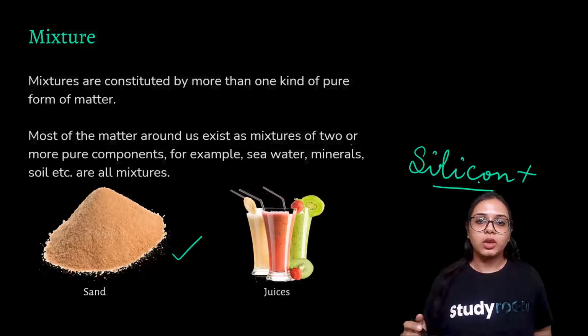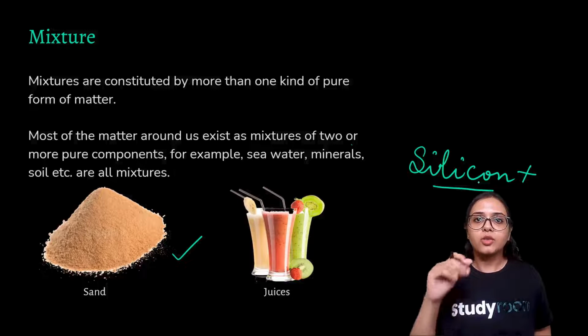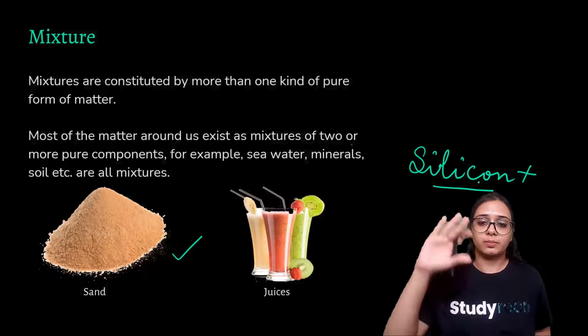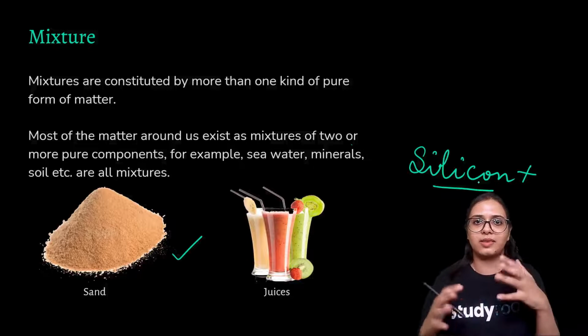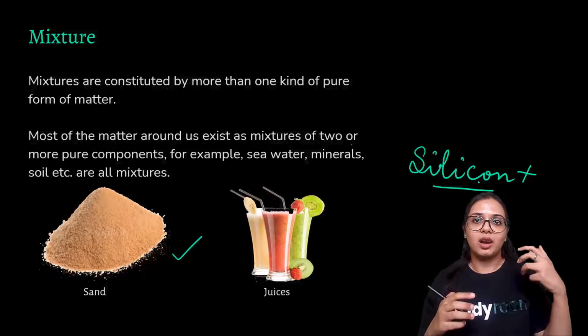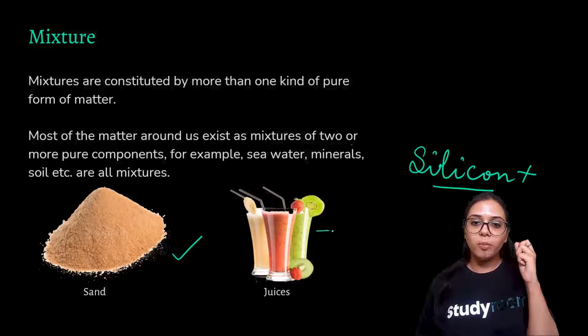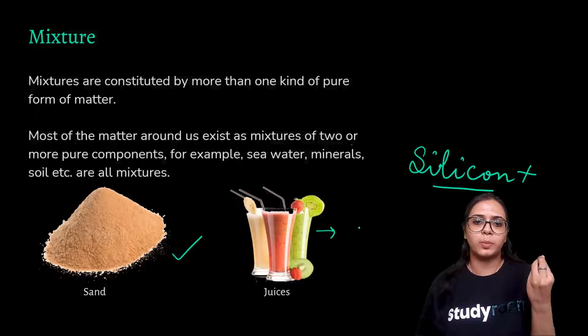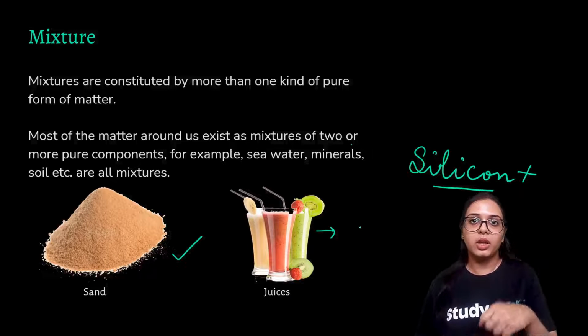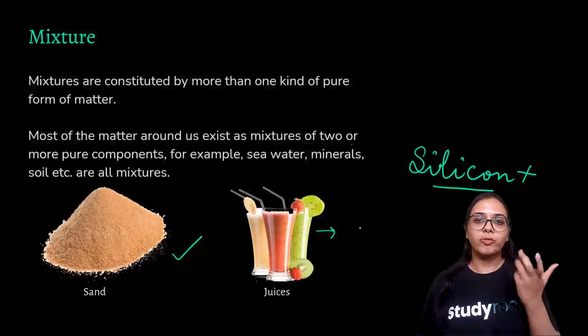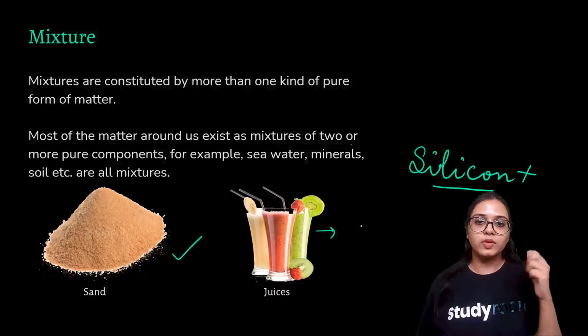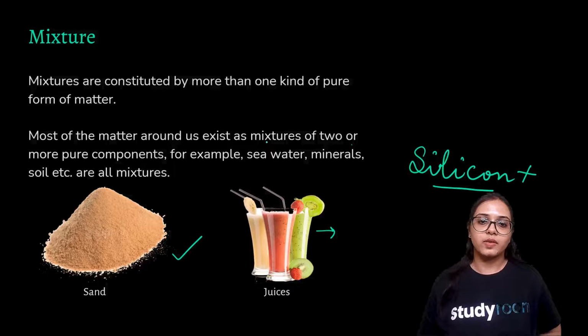For example, juice. Now you may think that a glass of juice looks very pure to you, because all these substances, you may think that they have very similar connotation. But if you were to determine the components that a juice is made up of, for example, if you have a mixed fruit juice or even a pineapple juice, you are adding water to that. That is not just the pulp of pineapple that you're getting. All the mixed fruit juices are combined in different proportions, right? So most of the matter that exists around us basically exists in the state of mixture.